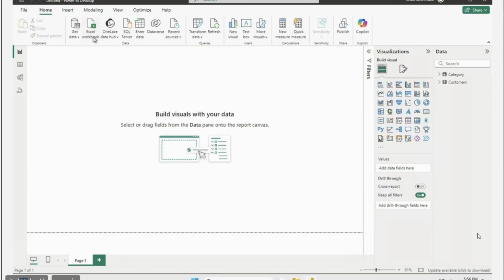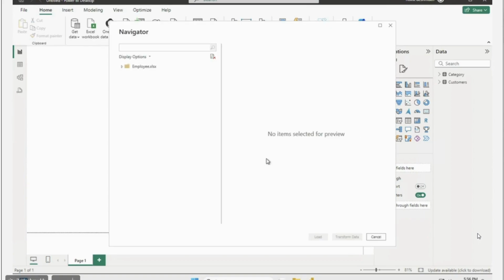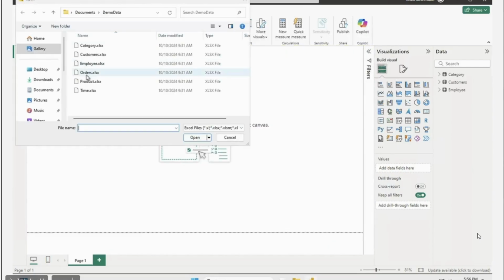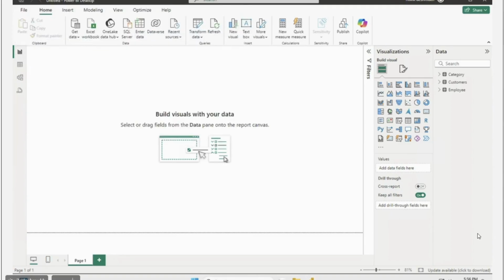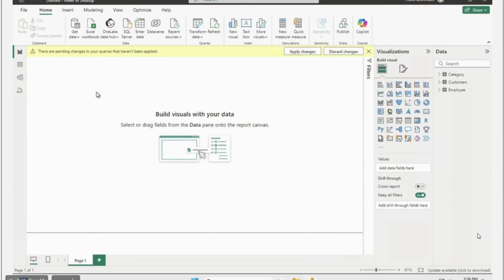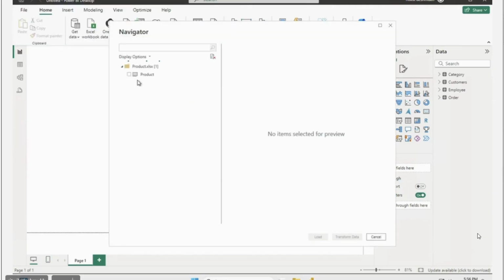And yeah, so I'll import this employee table as well. I'll let you know what all these tables mean and what their roles are. Just quickly upload this table. I should have done this earlier. I'm so sorry for that.